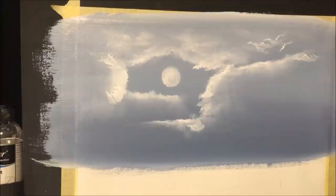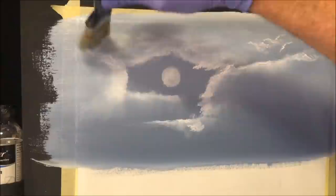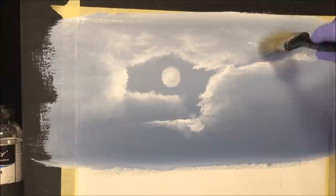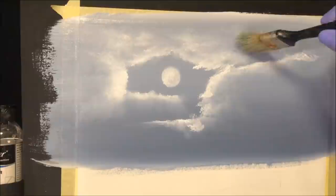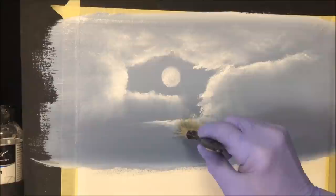Let me finish this bit here off. It's pretty hard to get it without my hand being in the way, but I'll try my best, eh? There we go. Sit this yumminess down. See, that's why you need to practice this. You'll sort of know what brush movements are going to work for you. And over here, sitting some of that down. There we go. That's pretty much the sky.